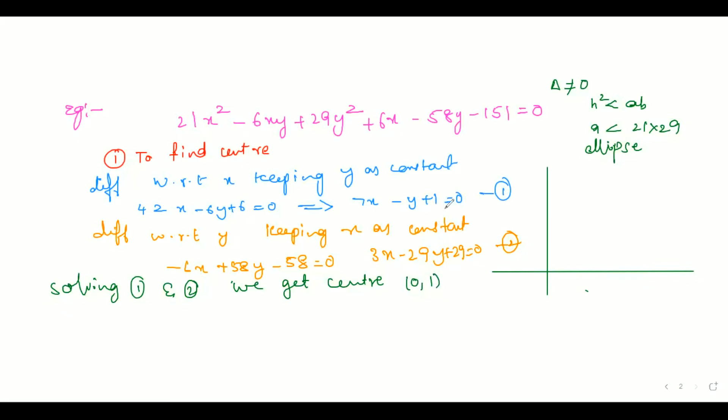So after we get the center, we know that the center is going to lie on y axis here, which is 0 comma 1. So let's draw an ellipse here, oblique ellipse again, having the center at this point, 0 comma 1. Now after this, I said to find out the distance from center to a point on ellipse, and that should be maximized to get the major axis length.